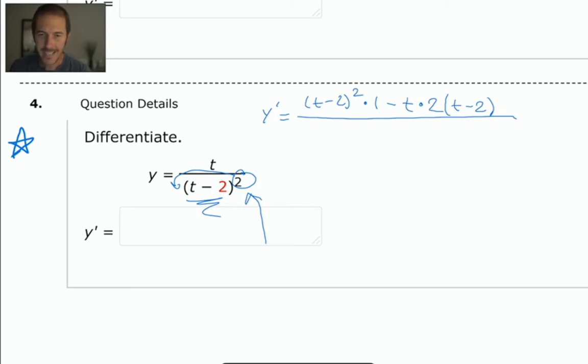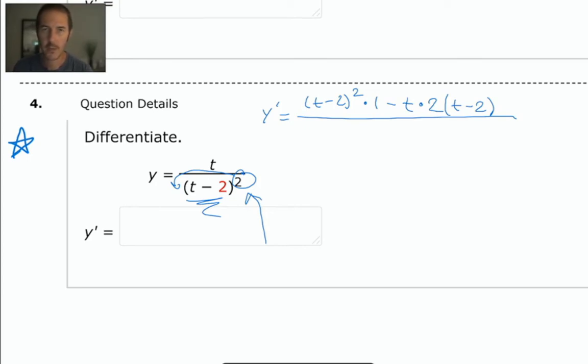And then technically by the chain rule, what we should be doing right here is multiplying by the derivative of t minus 2. The derivative of t minus 2, however, is just 1. So don't worry about including anything there at the moment. When we get to section 4 and we talk about the chain rule, we'll get into it. But at the moment, don't worry. It's not going to impact your final answer for this particular problem.